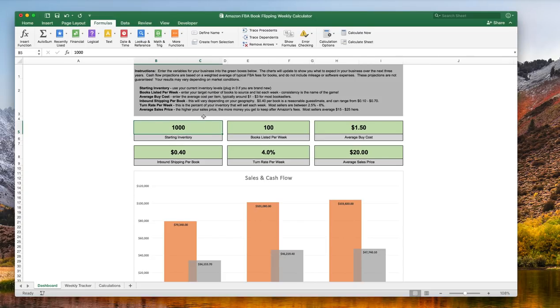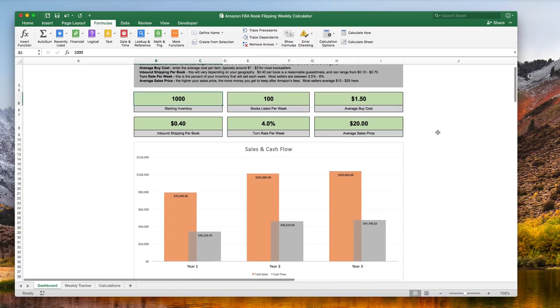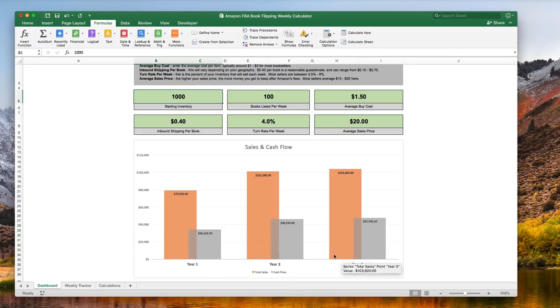I've got it here. What it is, we've set it up and you can plug in the variables in your business, anything that's green here, and we'll walk through what those are. And it'll actually spit out some estimates for year 1, 2, 3 as far as sales. And sales are important, they're fun to brag about, but ultimately what matters is cash flow, or what's coming back into your bank account, because that's what's going to pay the bills. So we'll actually show you, more importantly, what kind of cash flow or profits are potentially possible.